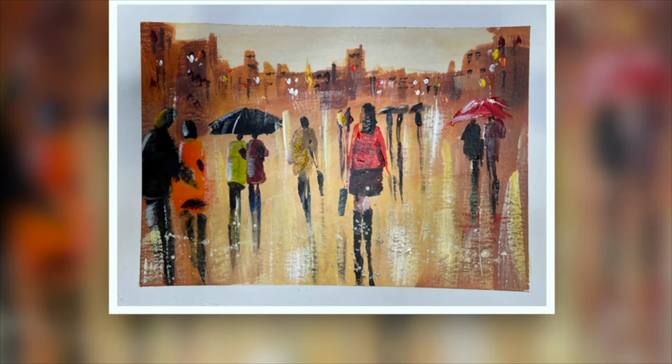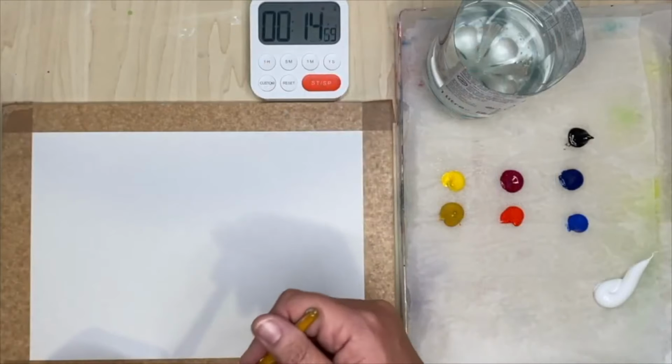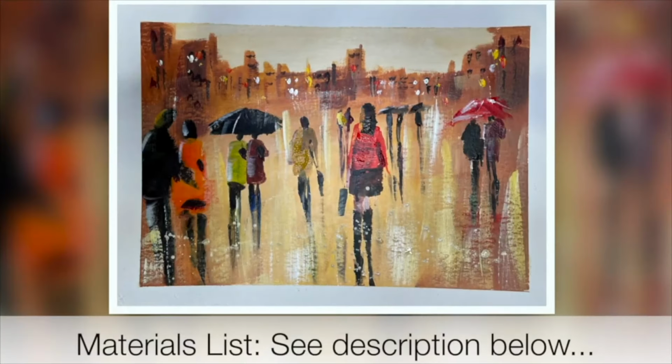I show you how to paint semi-abstract buildings and people from your imagination, and I do this all in 15 minutes. So let's get started. For a full list of the materials I'm using, please check out the description below.